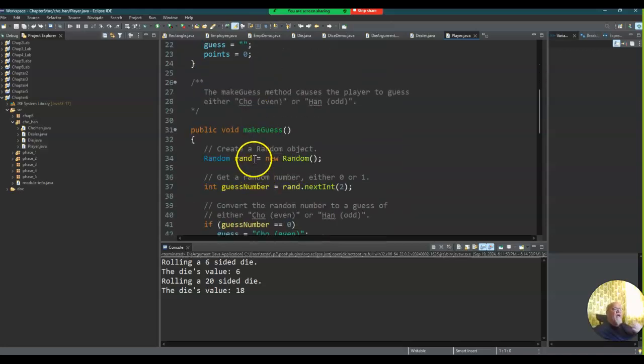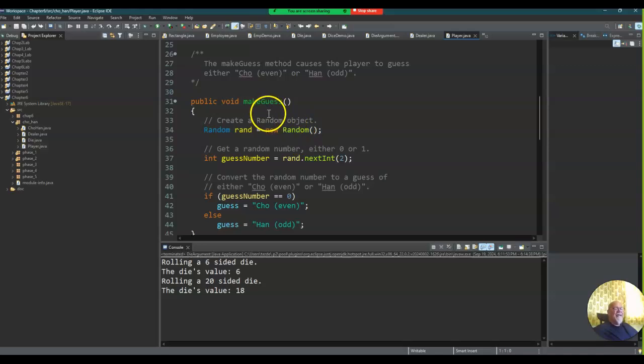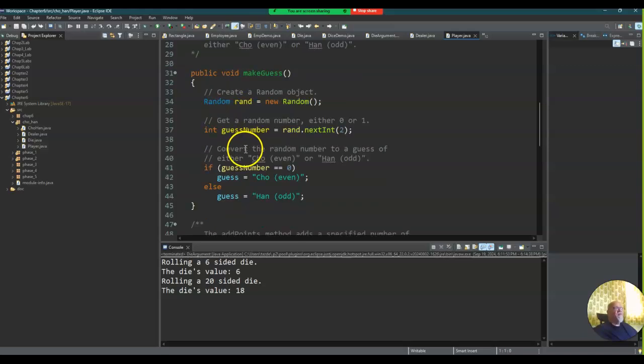We then have a make guess method. It returns nothing. It's got a void. We create a rand object from the Random class, and then I've got int guess number equals rand.nextInt(2). So this is basically going to get a random number that's either 0 or 1. Okay?